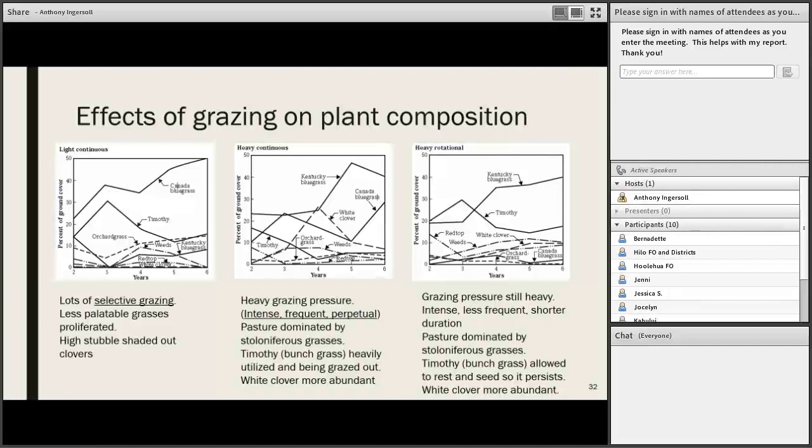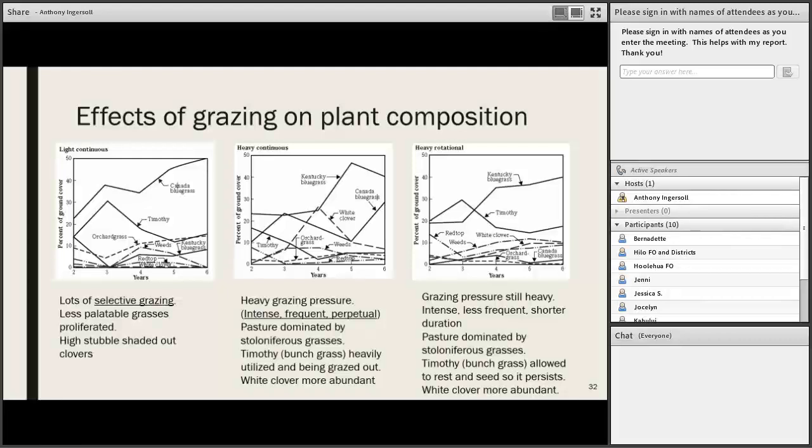So the first graph shows the shift in pasture species where the stocking was light, but it was continuous. It was a set stock grazing situation. Spot grazing was happening, leaving high stubble heights in ungrazed areas. The taller upright grasses were favored over the Kentucky bluegrass, which is a sod-forming grass. Canada bluegrass is less palatable.